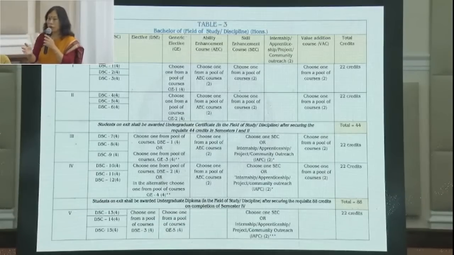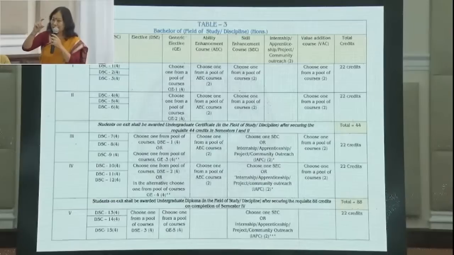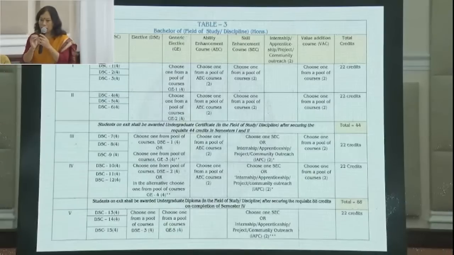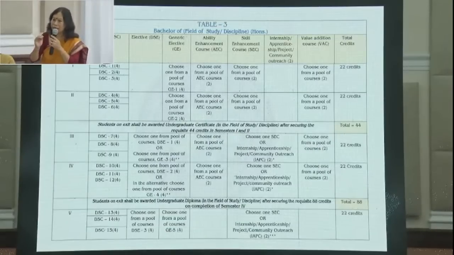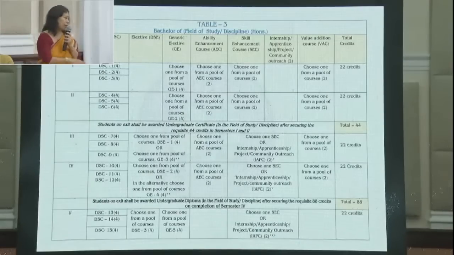So what I'm saying is, for a skill that is already basic at that level, for example computer application, you'll be teaching only how to use Word, how to use Excel, how to prepare presentations using Microsoft. These are very basic, and that's why we are saying that somebody pursuing computer science should not be opting for those courses. And maybe a call needs to be taken whether it will be left to the colleges or the university will provide a guideline on this.